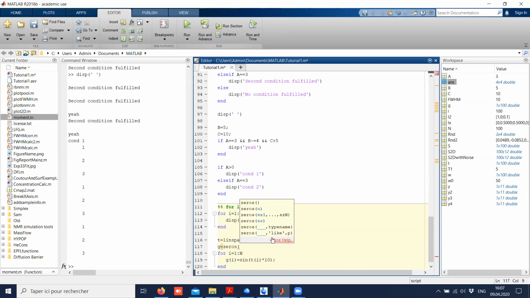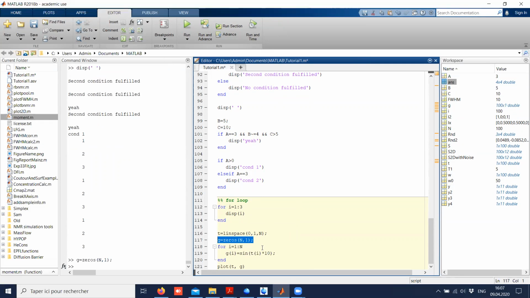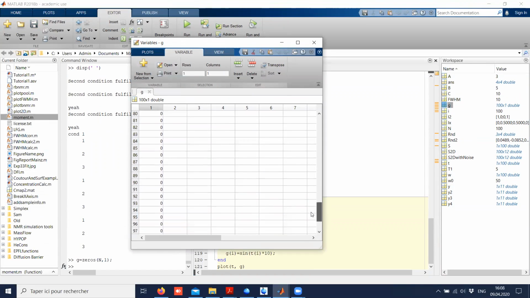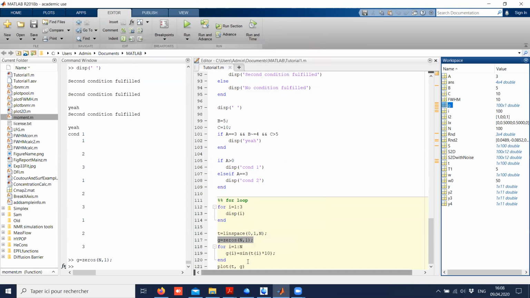And I know in this case that G will have this size in the end. It would be a row vector with n elements in there. So when I do this, G now is just a list of zeros, but it means that the computer has already assigned some space to store the value of G.